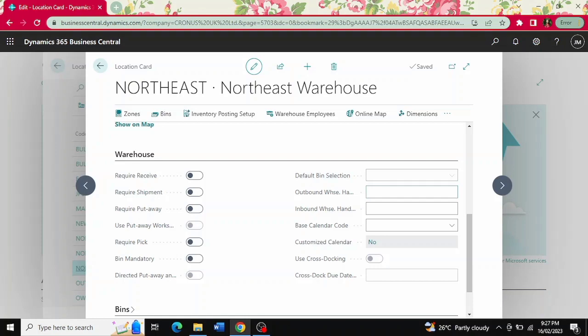And you can see the outbound and inbound handling time, the base calendar code, customized calendar, use docking, and the cross-dock due date calendar, as well as the directed put away and pick. That's all for the warehouse.